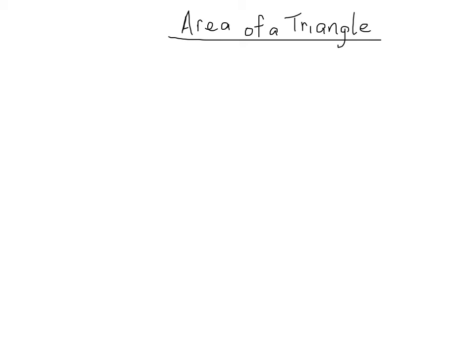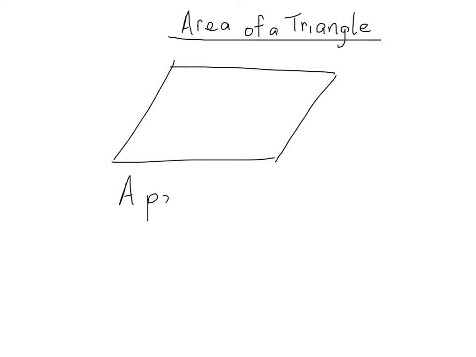In order to explain how the formula half base times height came about, I would need to show you a parallelogram. Our parallelogram can look like this, or it could be a rectangle, but as long as you recognize that the area of a parallelogram, I'll say para for short, is equal to base times height, then you're partway there.